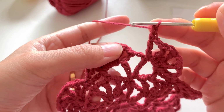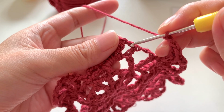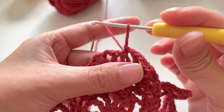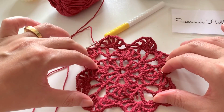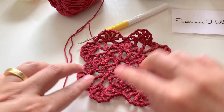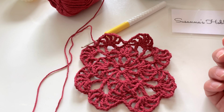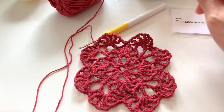Okay, after that, I started from the one chain and this is a double crochet, so join into this double crochet with a slip stitch to finish this round. So I finished 4 rounds now. 1, 2, 3, 4, 5, 6, 7, 8 open fans, and we are going to continue, and I'm going to make 12 open fans on the next round.